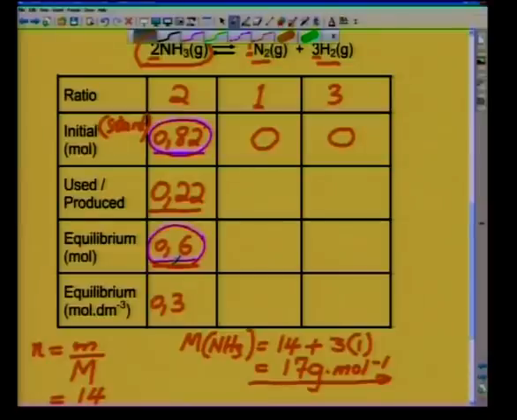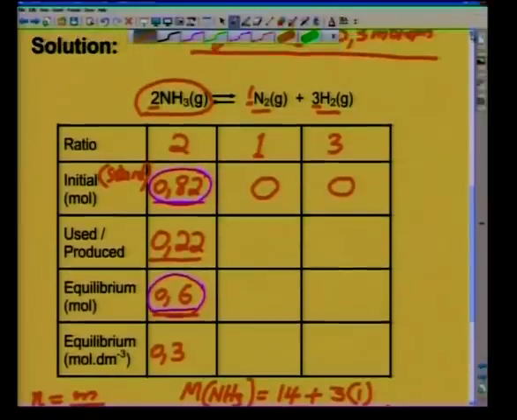So now, let's have a look at this ratio and see where the ratio helps us. If some moles of ammonia have been used up, we will have how many moles of nitrogen and how many moles of hydrogen formed? The ratio tells us that if we have 2, we will produce 1. So this one is always half of that, if you like. And how do we find that half? Sometimes you can divide through by this 2 here, because we're looking at ammonia as the given. So we divide by 2. This is 1, this is 1 over 2, and that is 3 over 2.